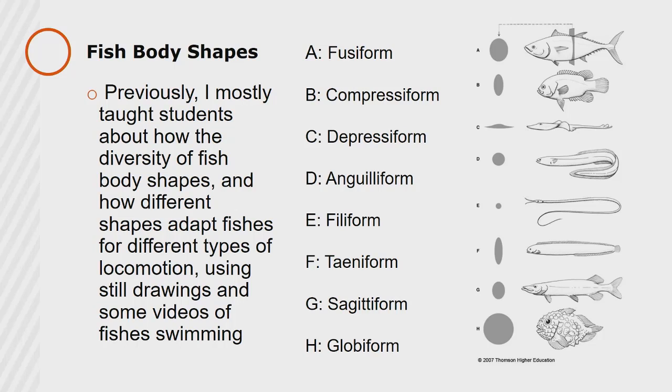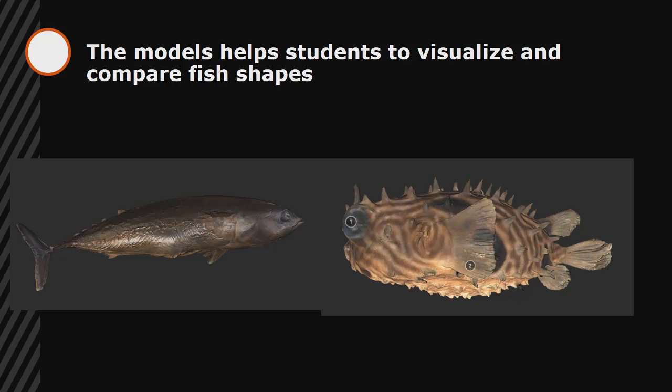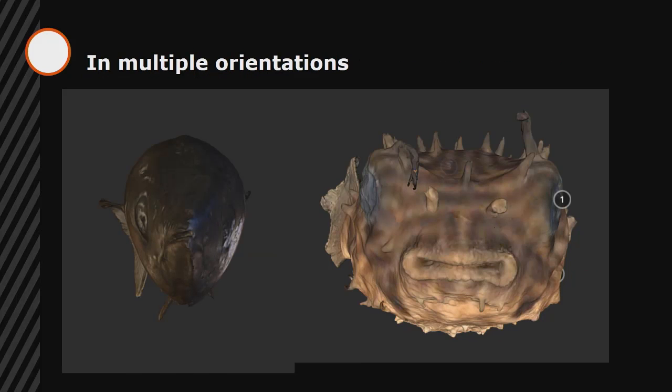But the models really help to bring this home, in addition to seeing some videos of fishes swimming and that sort of thing. And they let me not only do this, but I can then in class compare two fishes and say, all right, we can visualize and compare two different fish shapes. Which one of these do you think is faster than the other one? One of these is a fast fish, one of these is a slow fish. Why? And you can look at it not only in that rigid view, but you can look at it face to face like this. So we can begin to talk about, well, which one of these is rougher? Which one has more friction? Which one displaces more water as it moves through?